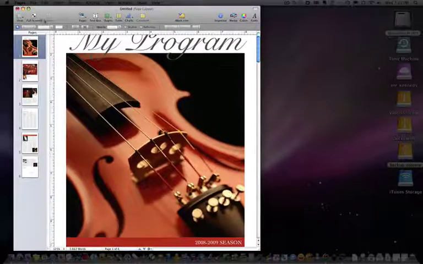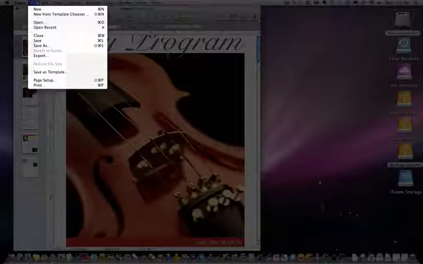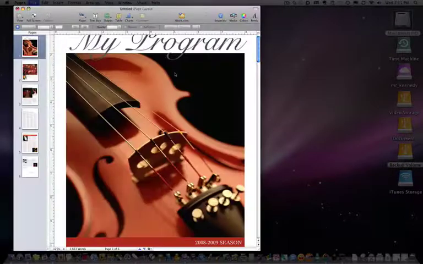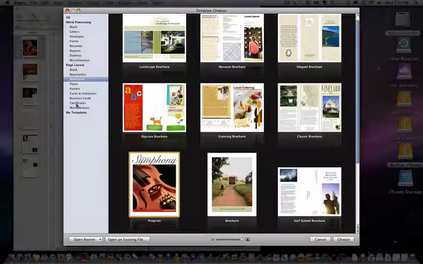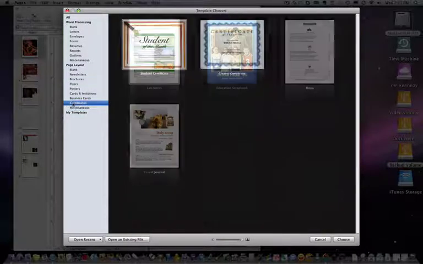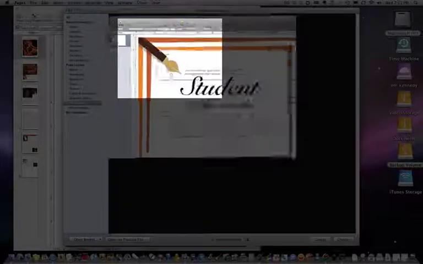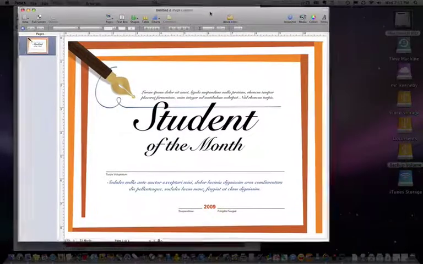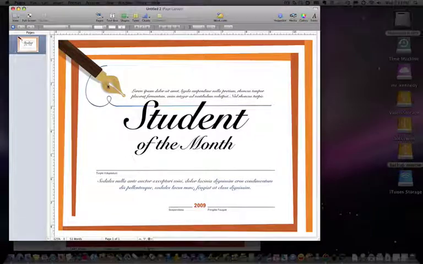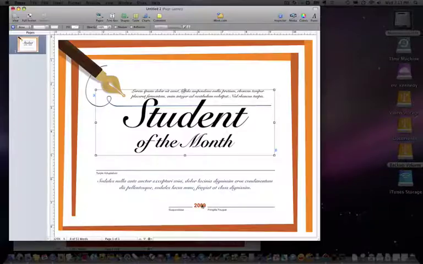So again, the template chooser has lots of options. Let's go down to miscellaneous certificates. A student certificate, which would be a great gift to give out to a student if they've done something very, very good. Everything is changeable. We can change the image, we can change the borders, we can change the text, we can change the dates.